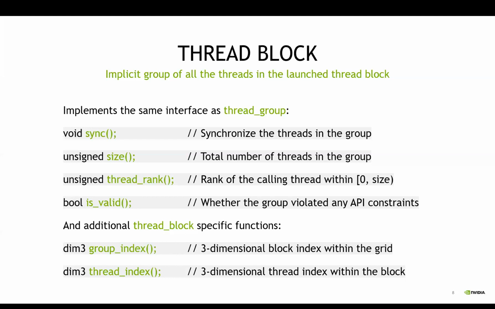The last general method at the base class level is this method called isValid. We're not really going to spend any time at all in this presentation on this. However, just to give you a basic idea of what's going on here, it is possible to misuse this API. In other words, to ask the API to do things that are not legal. And I'll try and remember to point one example of that out when we get a couple slides into it.